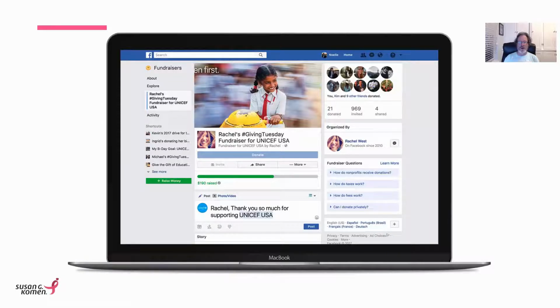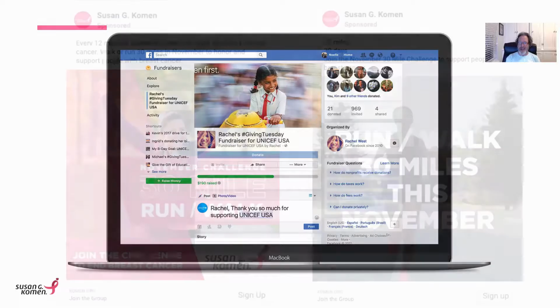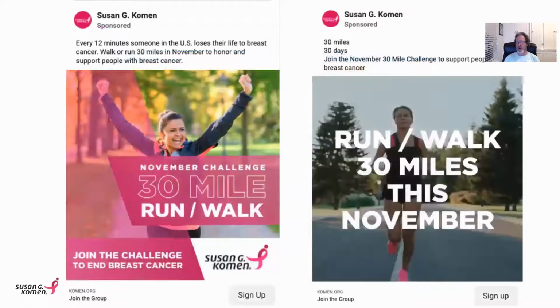And what's most important to remember is that these people are engaged with you to begin with. So take your conversations with them outside of the Facebook fundraiser, and how can we continue to bring them on that donor constituent journey? So the way we've been doing that is through Facebook lead ads. Now, these lead ads are simple, targeted ads to people that are currently not engaged with Komen, because we want to get these challenges in front of people who aren't already engaged with us. And that was a huge goal as part of doing Facebook challenges.